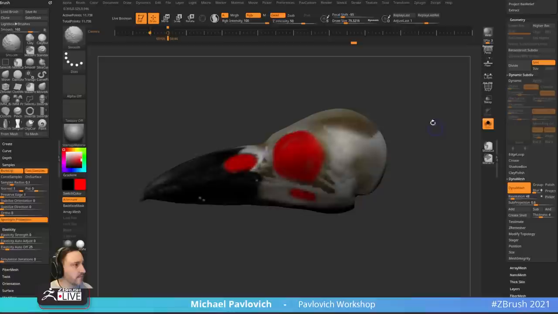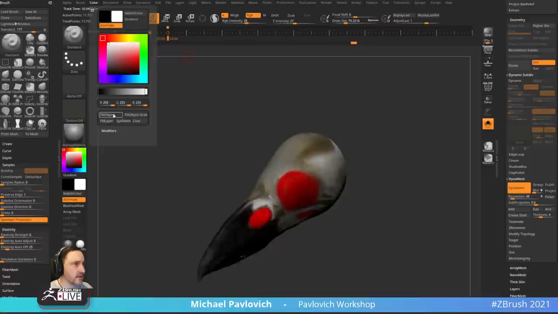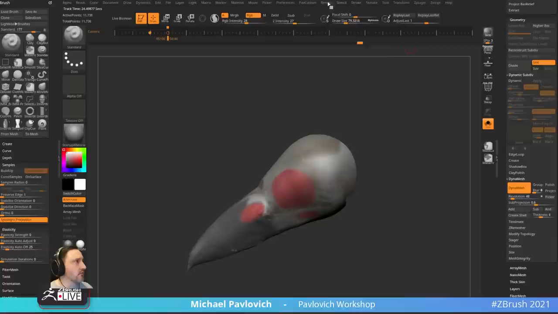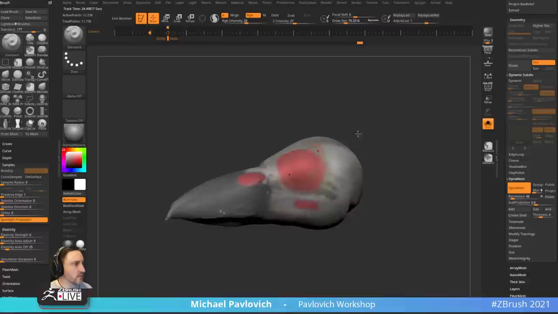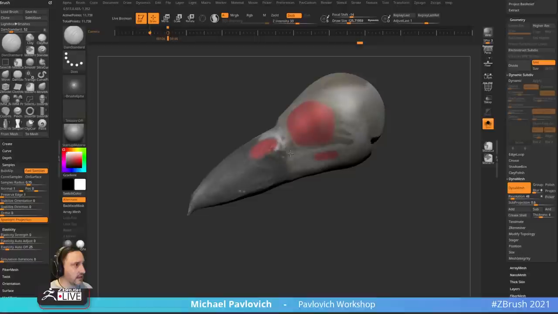I'm gonna go back up to a white color, RGB intensity down, color fill object a couple times just to knock that back. You can go in here to render fade opacity if you want. I'm just gonna knock that back. And we'll say, okay, we want holes cut through here. And also, this is gonna get maybe a little bit tricky, but I'm gonna simplify this a bit.